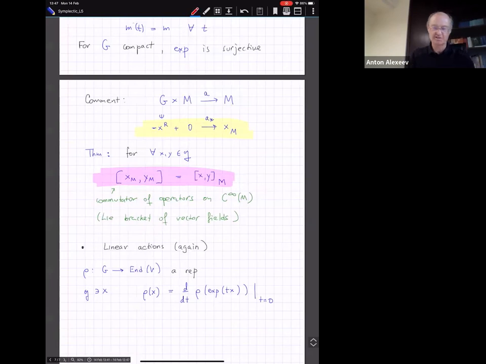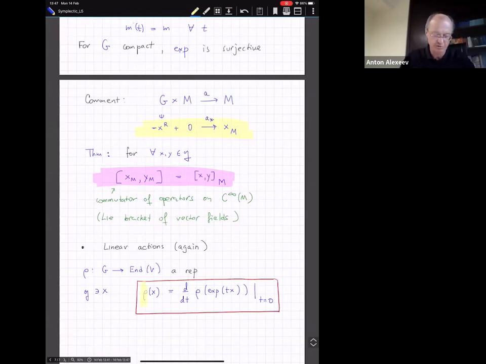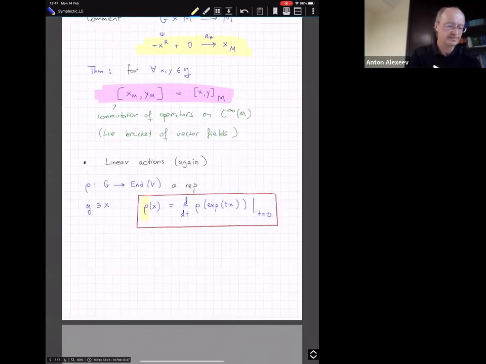So we're taking an operator of our representation and we take a derivative at t equal to 0. Of course, here maybe I could have changed the notation and not reused the letter rho twice, but I think traditionally you denote it in the same way, by the same pattern. And here is a theorem about this construction.